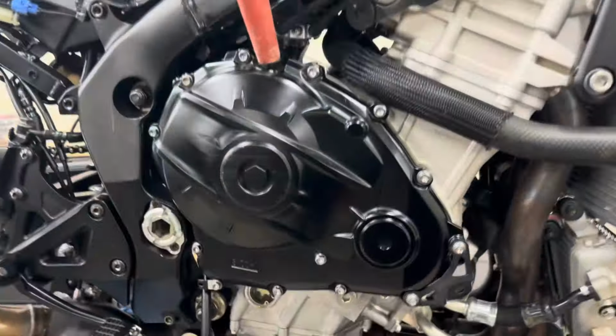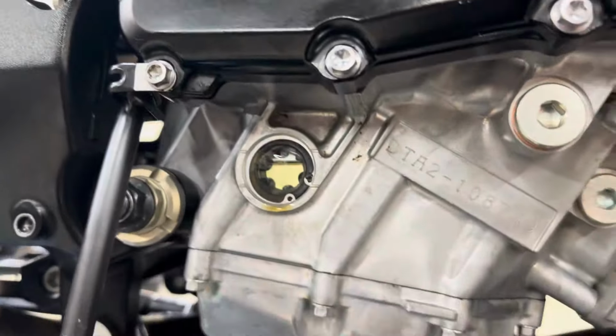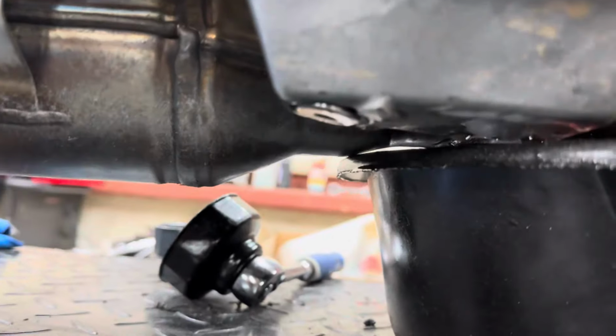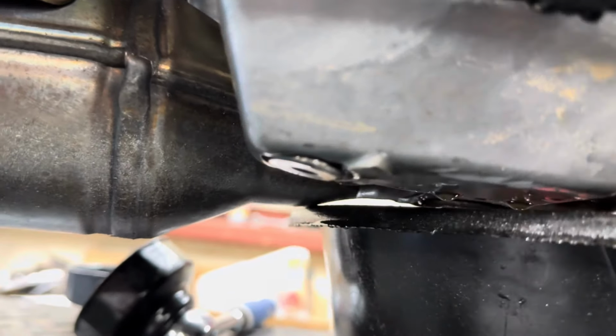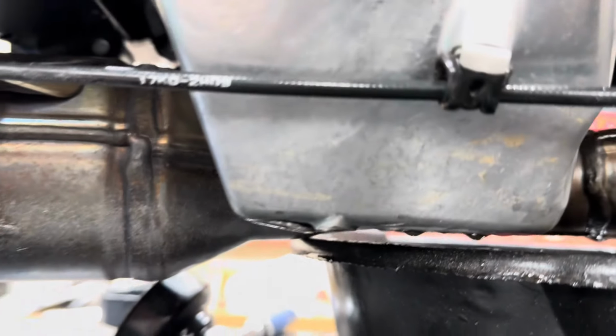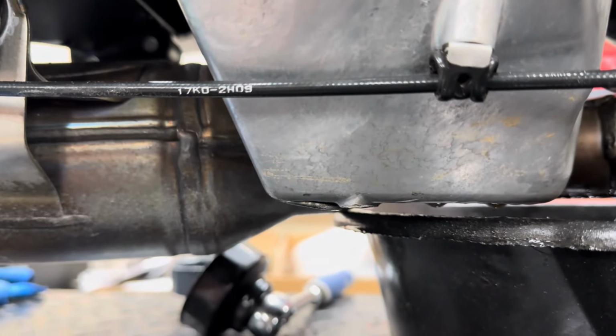All right, just like that. We got it refilled with oil, and check it out on the bottom. See, we cut that little thing off. We put us a flat drain plug in there, and that gives us a lot more clearance.